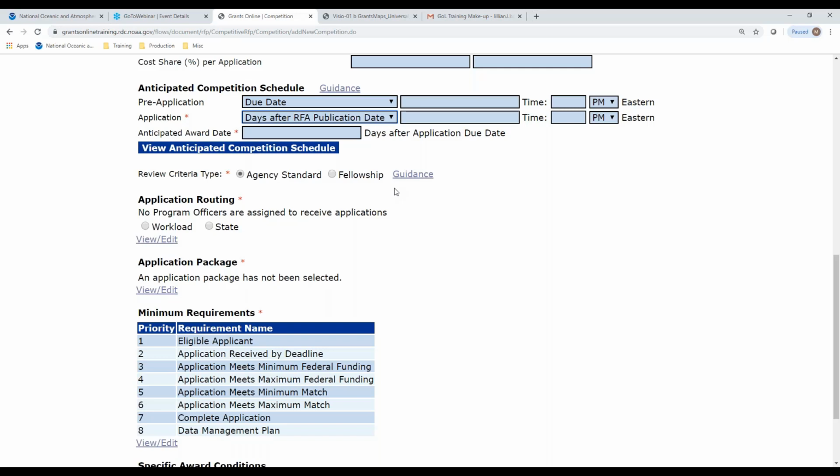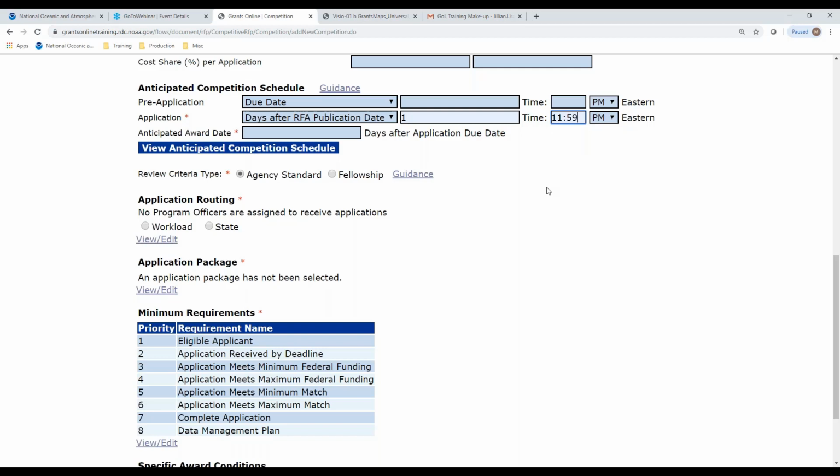For instance, 45 or 60 days, you can just put that 45 or 60 in this box right here, and whoever posts the notice of funding opportunity will calculate from the date that they actually posted at Grants.gov, go out whatever number that you have here and put that as the application due date. Just for the purposes of class, we're just going to put one day, but you have to check with your own program office to determine what dates are feasible for your particular RFA.